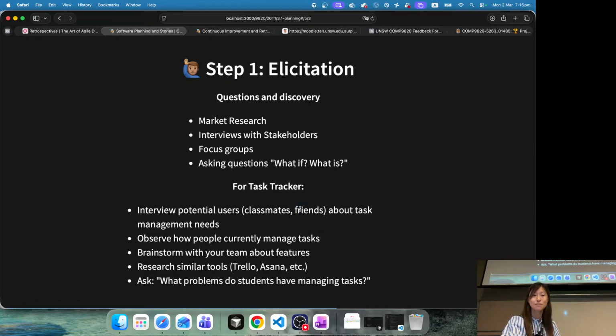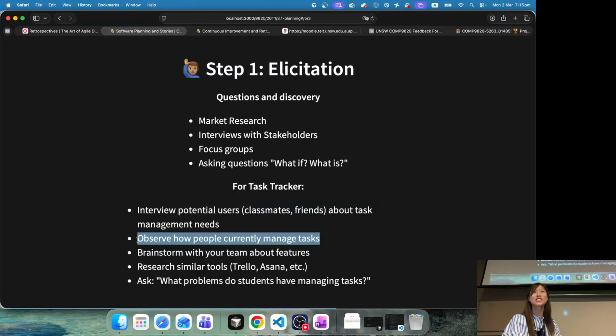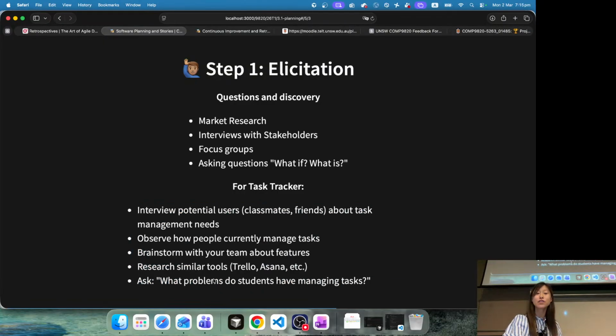Observe how people currently manage tasks. It's hard to observe, but you can ask them how they use task trackers. Brainstorm with your team about the features, and then research similar tools. Ask what problems students have managing tasks, if students are your target users. But you decide who your target users are.